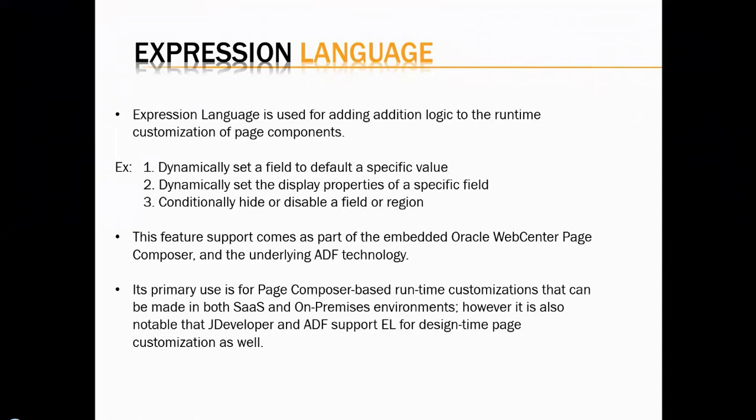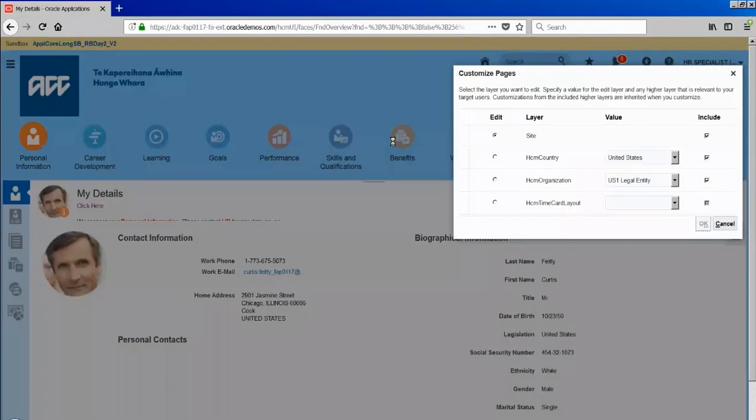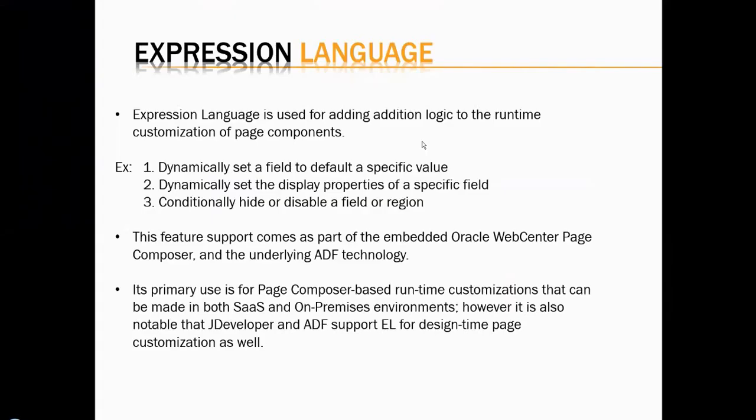If it's a manager, enable it. Enable disable means, and I disable it so no one can edit it, make it read only and editable. So in all these kinds of scenarios, typically we use expression language, basically. Okay, and this feature actually comes as part of the embedded Oracle Web Center Page Composer.